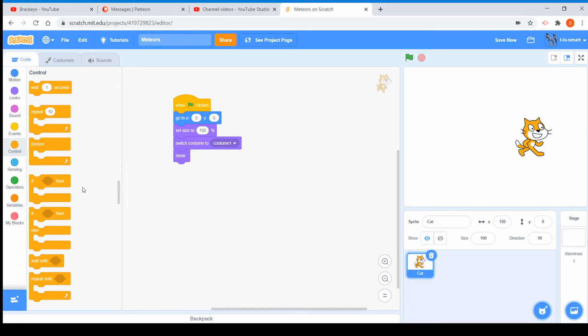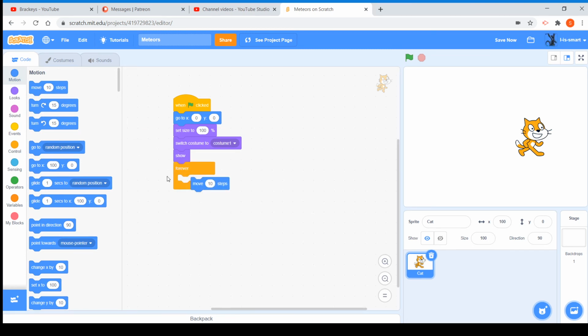Right, sorry about that. So now, in order to keep a program running, you have to add a forever loop. You have to go to this light orange tab on the side. It says control under it, and you just want to drag out this forever block. And then you just say forever move 10 steps. Then it will keep running 10 steps. And notice how it's resetting now. And jitters!